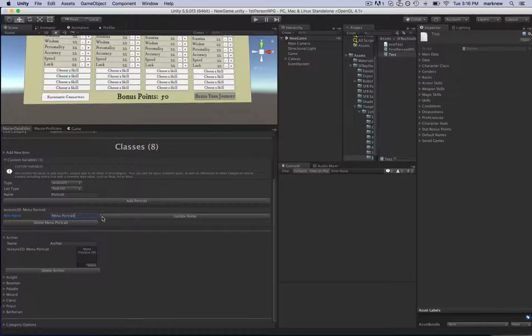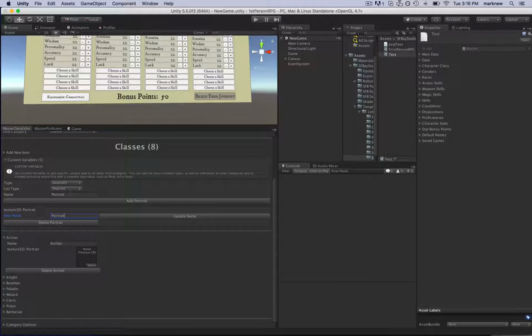I can change the name without affecting any of the data. This is part of the cool thing about this, is that you can change names if you decide that the name didn't quite work for your structure. Because I know, especially when building a huge RPG or something like that, you're going to have changes down the line. You could also delete it if you want. I'm not going to. I can't spell portrait. There we go. So we named that portrait again.